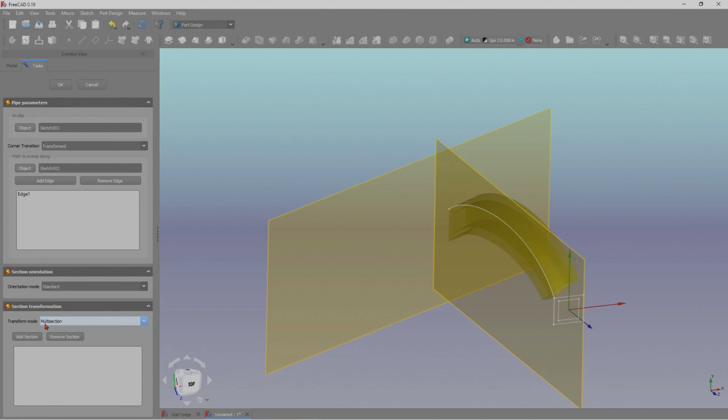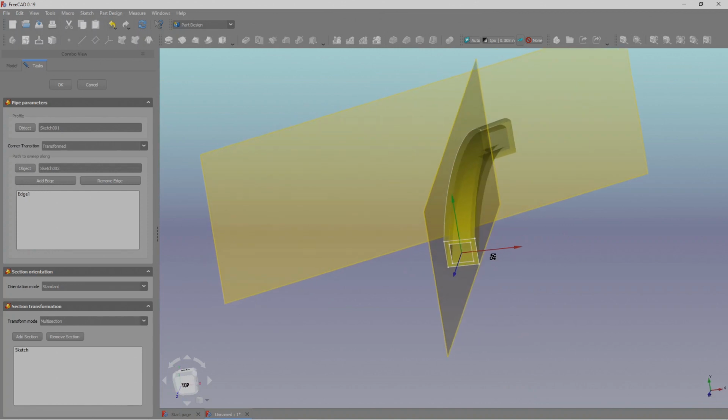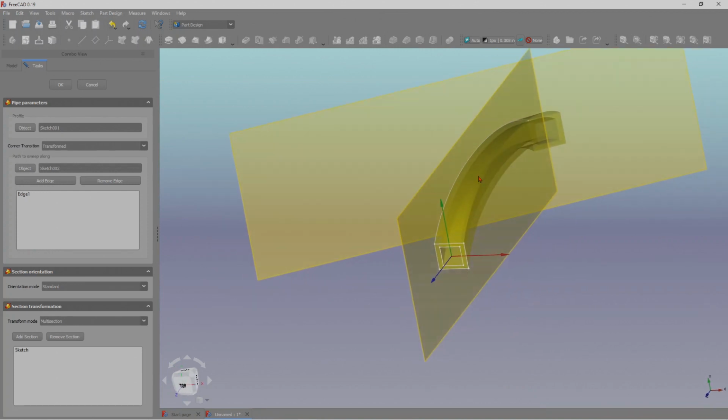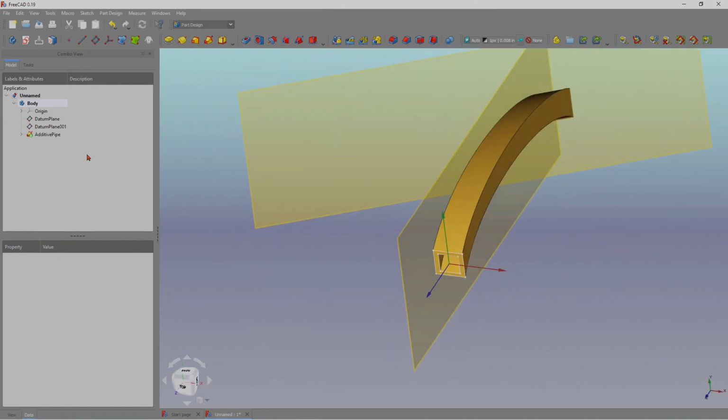So it's multi-section. Okay, so I can add a section here. Even though this looks like a section, if I pick, let's say, an edge, it picked the whole section. It is smart enough to do that. So now you have a pipe completely constructed. I say okay, and you have a complete body, a pipe sweep across, which is quite arbitrary.